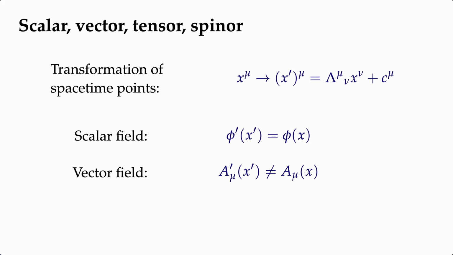When we apply translation and Lorentz transformation to space-time points, a scalar field carries its value from one point to another. The new field configuration evaluated at the new spacetime point has the same value as the old field configuration at the original spacetime point. How does a vector transform? The short answer is that it does not behave like a scalar field. We will see more details later.